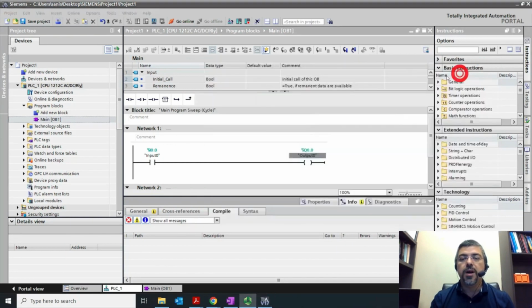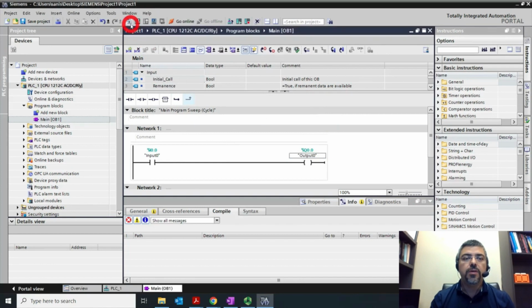So let's minimize this. Now let's see how we could actually load that. If you come here, there is a compile, similar to the microcontroller, right? Whenever you write a program for the microcontroller, you compile it, then load it. The PLC has a CPU inside, so it's the same.